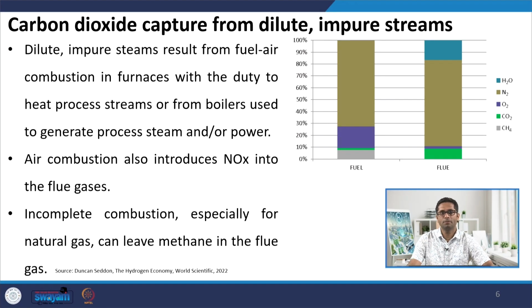Just to give you an example, so if I am talking about the dilute source, this is basically stemming from the fuel that is burning outside the steam methane reformer. So the typical gas that you would be having outside the reactor which is going to get burned would be a combination of methane, which is shown in grey here, and then the oxidizing agent would be air. It consists of 79% nitrogen and 21% oxygen. Also the gas could have some amount of CO2 in it.